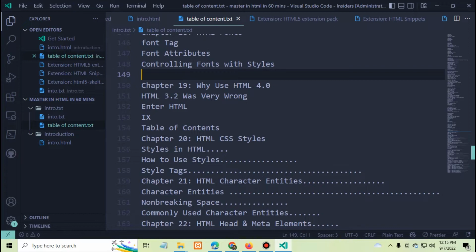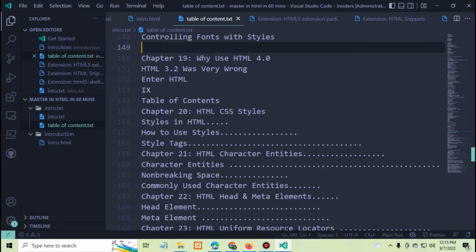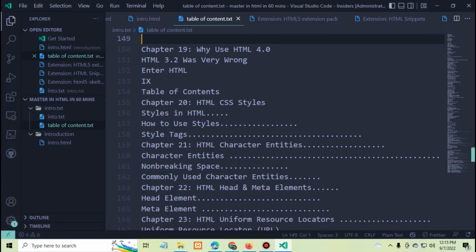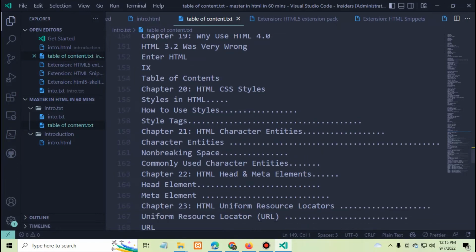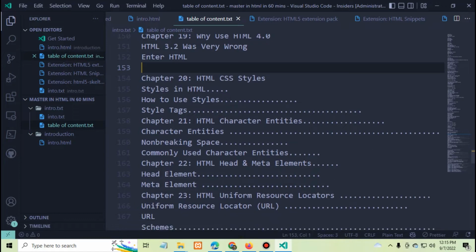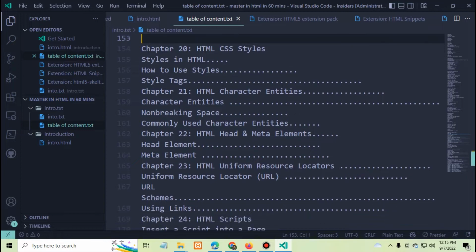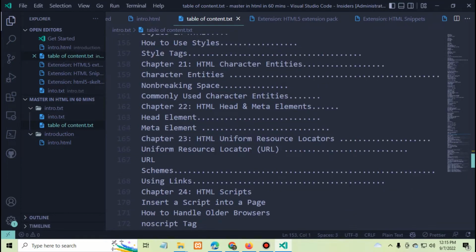Chapter 18, then 19, I'll discuss why you use HTML 4.0, HTML 3.0, and the difference between HTML 5.0 and 4.0. So chapter 20 I'll discuss HTML CSS, style sheets and style, and the text and style text.